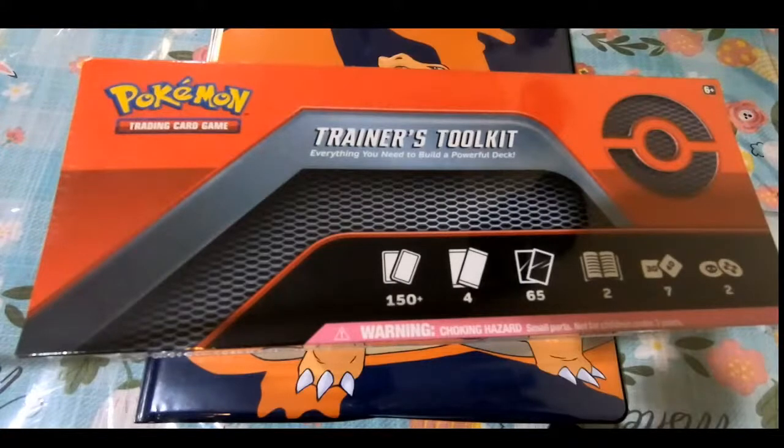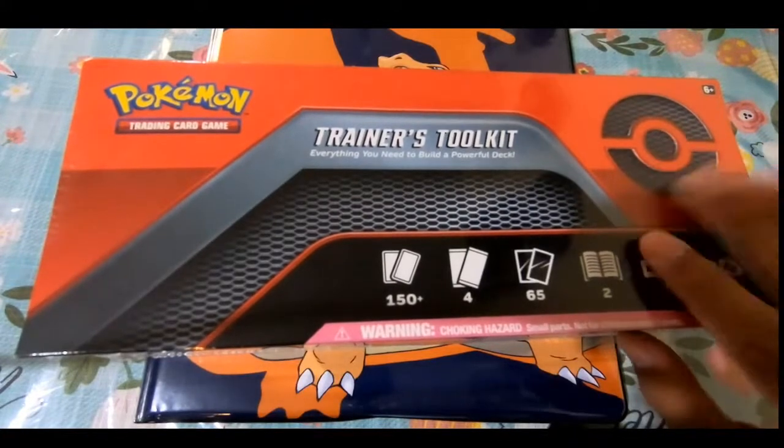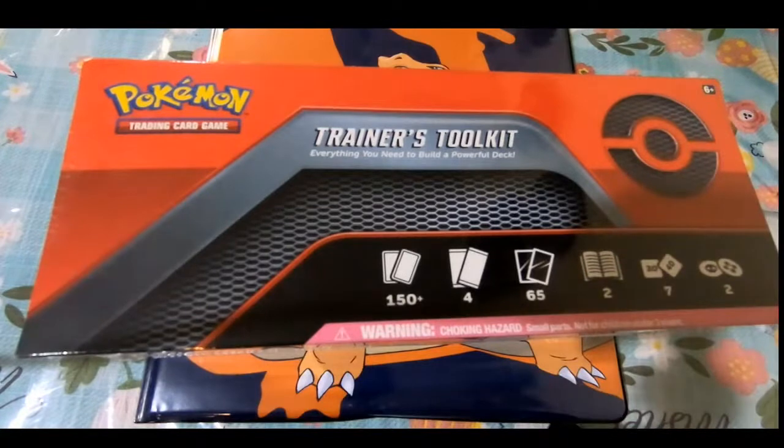And then we're gonna open this guy and then potentially get a Charizard. You never know. Man, I really hope we get that Charizard today.